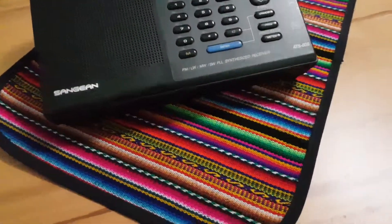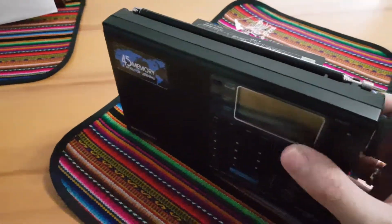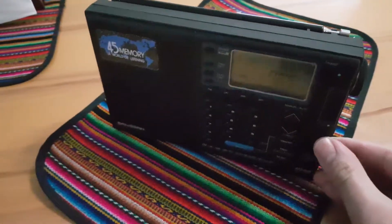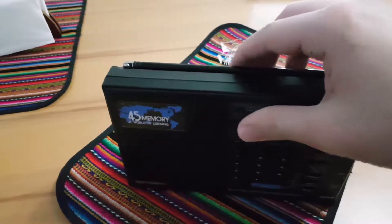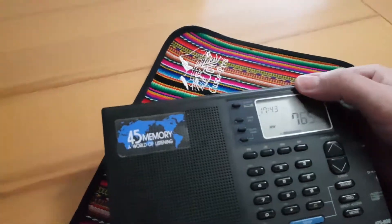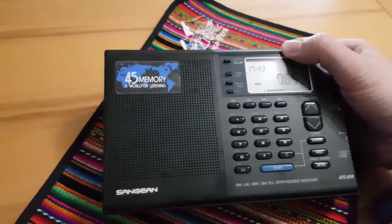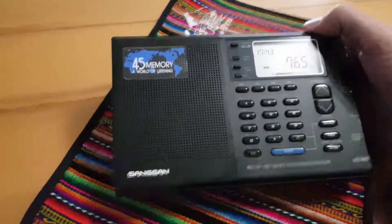I'm going to put the antenna a little more away. You can see that without the antenna you can hear a signal — not too strong a signal. I think the best direction is about this. On this radio you can decide whether you want to listen to far away stations or local stations.